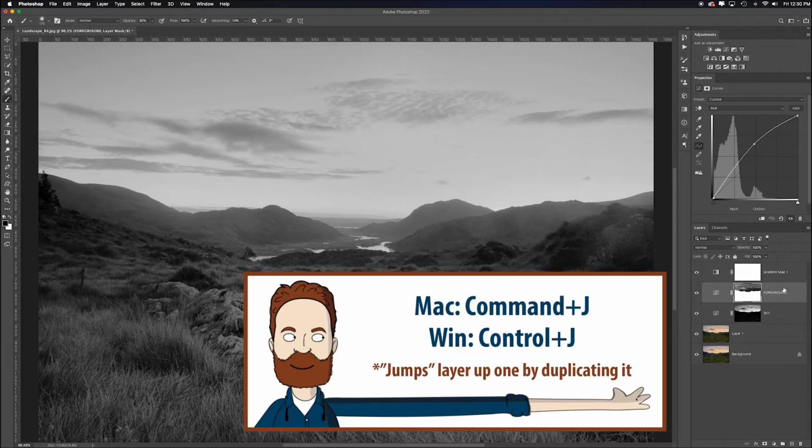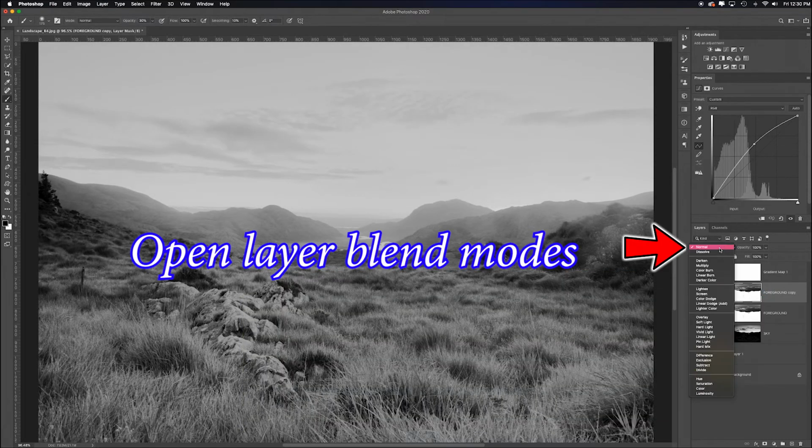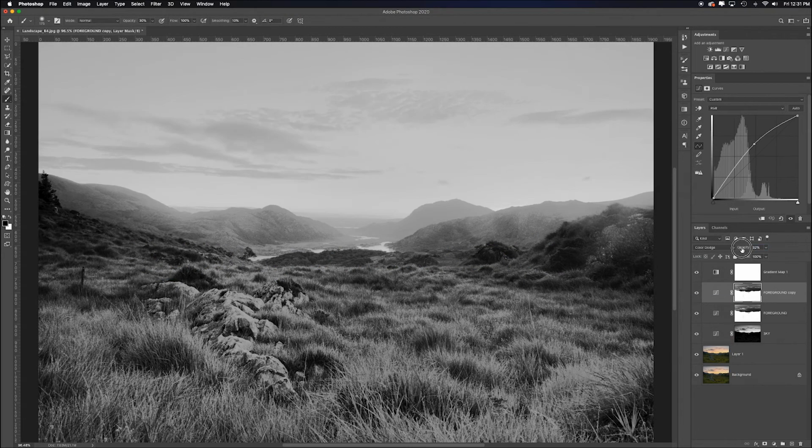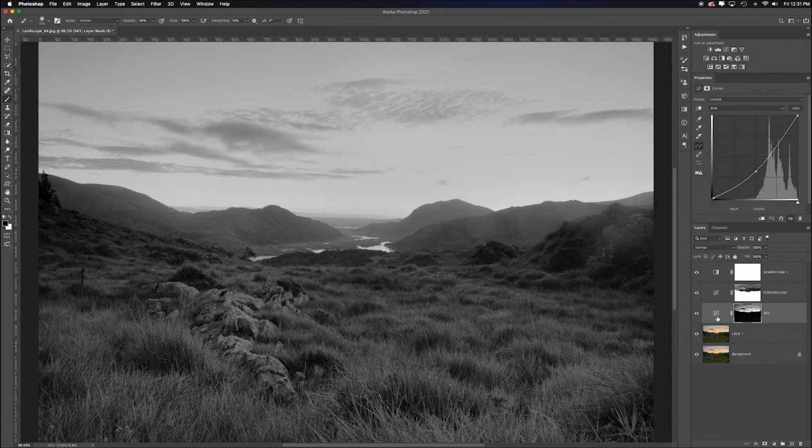So now I'm going to duplicate my foreground layer. I'm going to choose color dodge because I like the look of that. Lower the opacity so it's not so crazy. So we're getting there. Let's take it a little further. This is the sky. So we were making the sky a little darker.